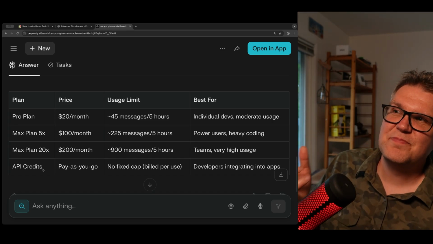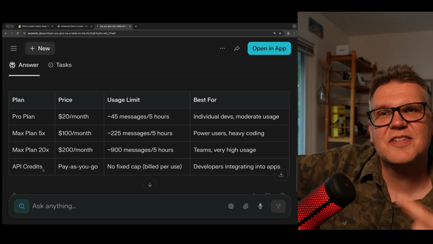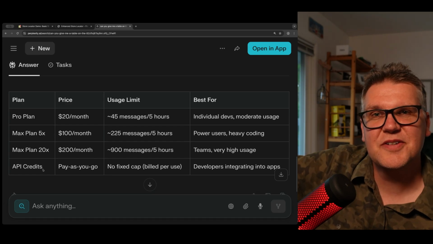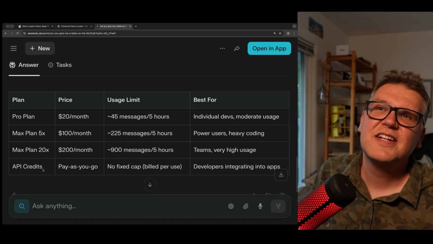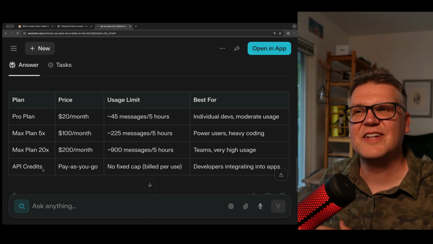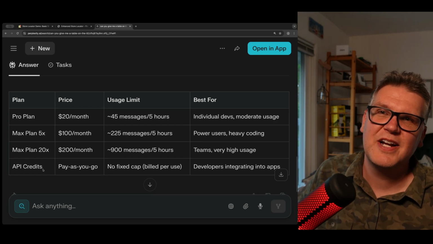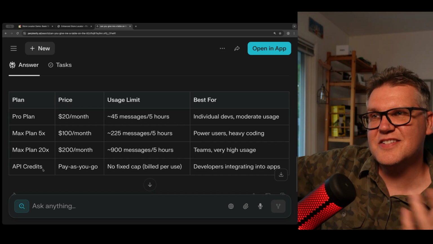API credits is where you just pay as you go. If you saw when I was coding, the token count kept going up and up every time I had a prompt in there and every time it was coding something for me. So you basically pay for every one of those tokens per use. To be honest, I find this one kind of stressful, because if I screw something up or go down the wrong path, I've wasted all those tokens, all that money. I'm more of a subscription plan guy myself, but this is certainly an option.